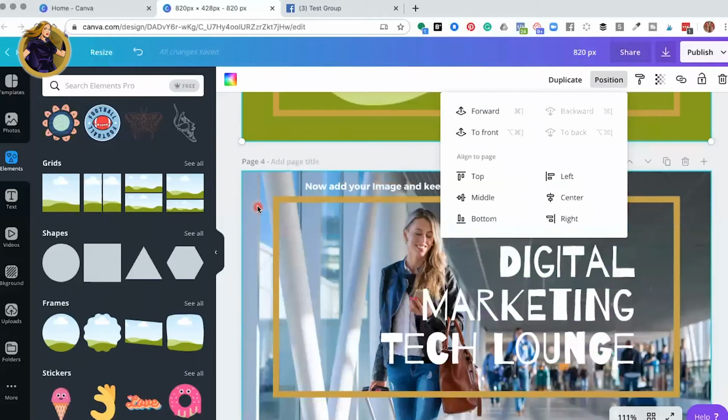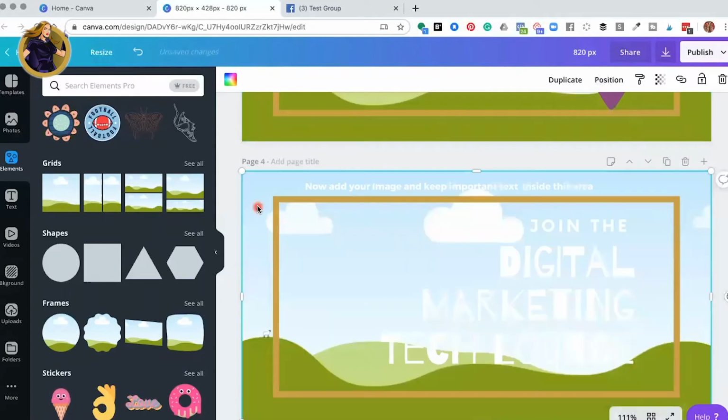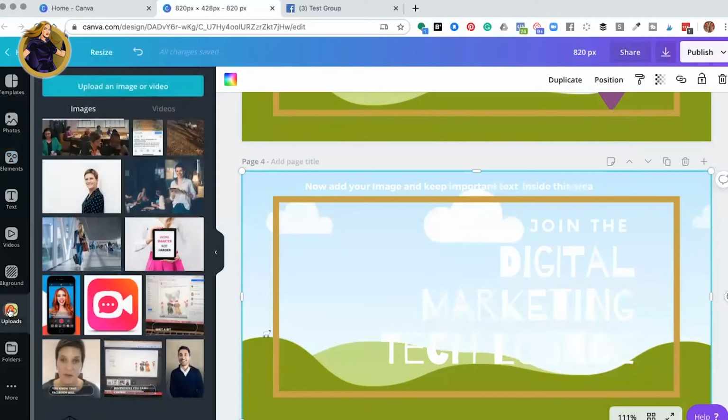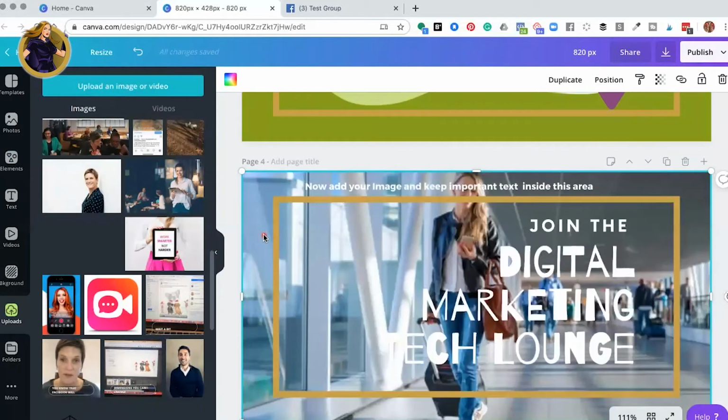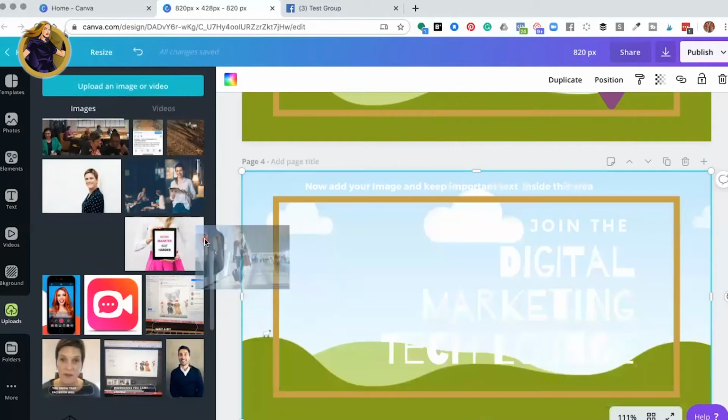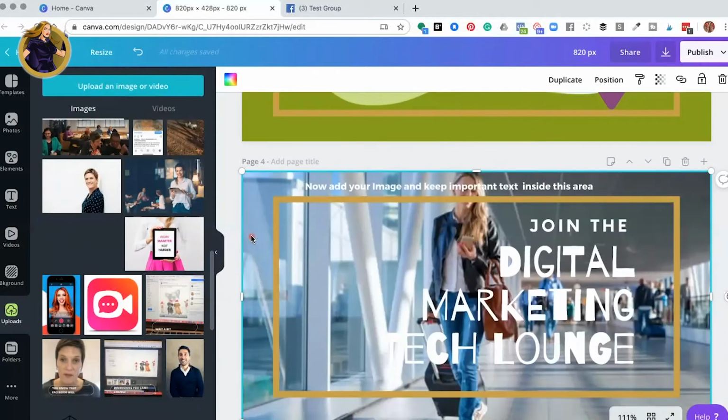So what we do here, so if I take this picture out, as you can see, I have the same grid. What I do is I go to my uploads file or photographs that you may have already uploaded, and you click on it and you drag it across until the actual grid captures it. You see how it caught it? I didn't click on it and let go. I kept my mouse down. And what that does is it helps you drag your photos and it places them inside the grid perfectly for you.